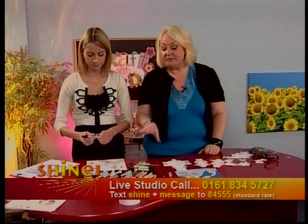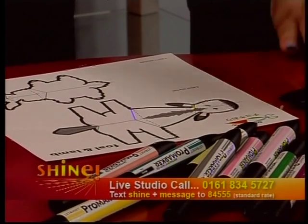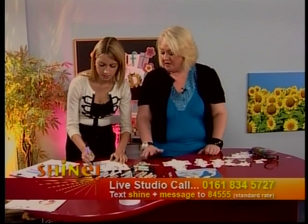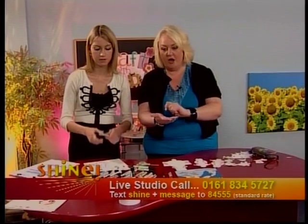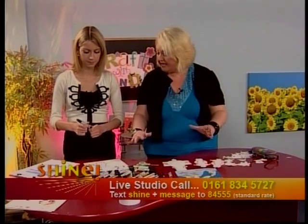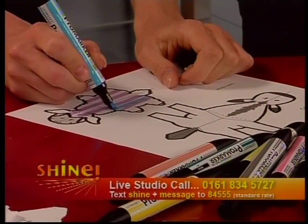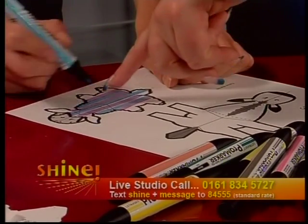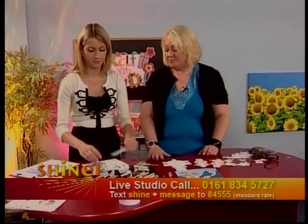Yes. Amy's using Pro markers, which again are from Fred Aldous. Absolutely fantastic. They're double-sided, aren't they? Yeah. So you've got the chunky end for colouring big pieces, a big chisel tip, and you've also got a fine detail point. Lovely. And what's good about these is that when they dry, you don't see all the marks. When you're normally colouring in, you'll see where your pen's been. These will dry, so you don't actually see that. Oh, brilliant. So crafters are loving these. Well, you can still get messy, but what I'm saying is when it dries, it looks like a printed image, more of a professional look. It is more of a professional look, yeah.